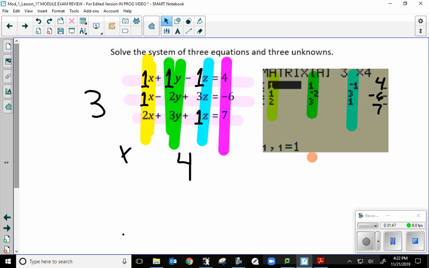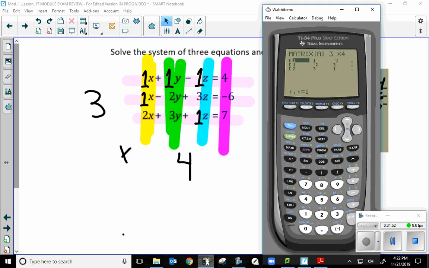So how do I get the calculator to give me the answer? Very simple. I quit this. Boom. Clear that screen. I go back to matrix, and I edit, or I do math. I want my calculator to do math for me. And for some reason, and I'm going to be honest with you, I don't know what this means, I go to RREF, which is choice B. I don't go to REF, I go to RREF. What that means is just calculate my matrix for me. So I hit enter, and now I got to put what matrix I entered everything in.